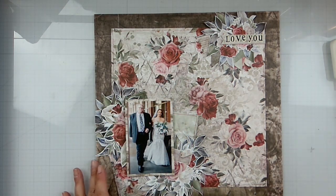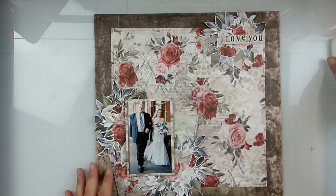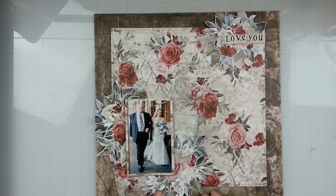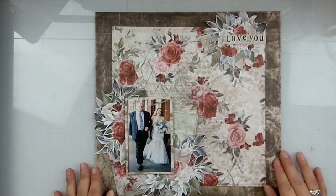Don't forget to check everyone else out that's playing along with Off the Board and Scraptember. The prompt today is fussy cutting, and I love this layout.